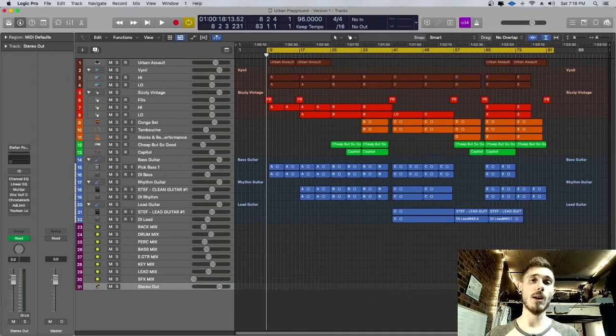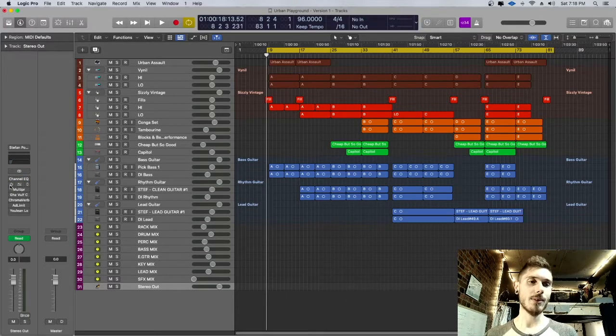So instead of walking you through the tedious process, I'll just present you these plugins and explain to you why I use them. The first thing I have on my mastering chain is just a stock channel EQ. And I don't use that to EQ anything. I actually just use it as a filter sweep. So if ever I need to do filter sweeps, I'll automate this. And if ever I don't, I just disable it.